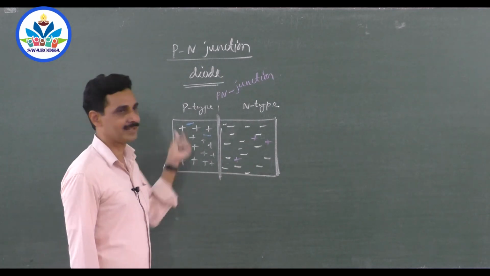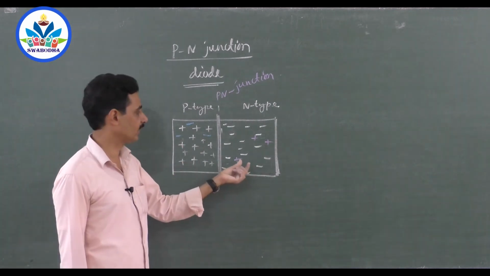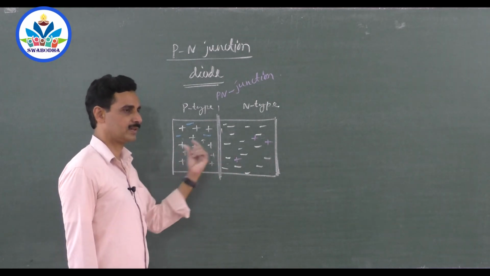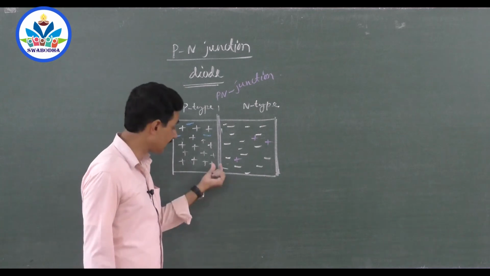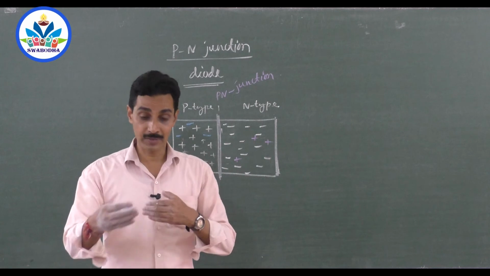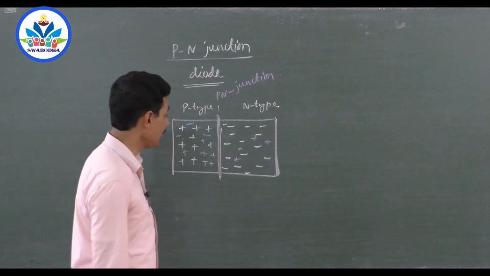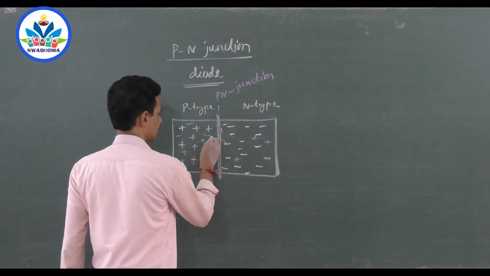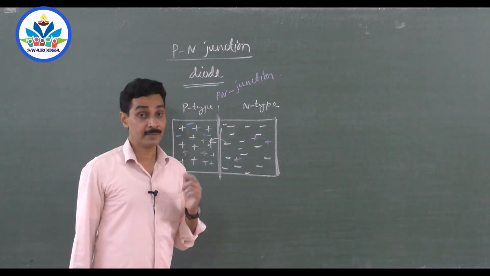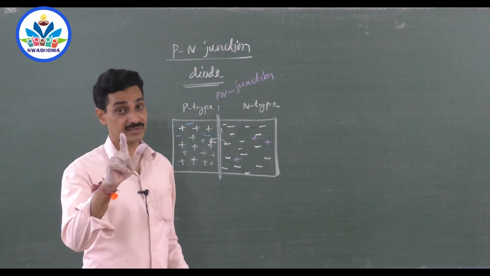So migration of majority carriers from one side to the other side. Here also the majority carriers move from one side to the other side. So electrons from the n side move to the p side, holes from the p side move to the n side. And this migration starts first here at the border of the 2 states. They quickly go here and there because it is very easy to transfer. So one electron moves from here to here, because there are more electrons. And remember, that is the 5th electron of the phosphorus atom.